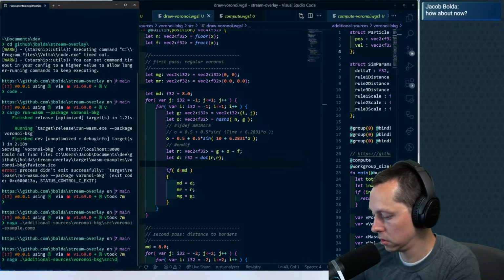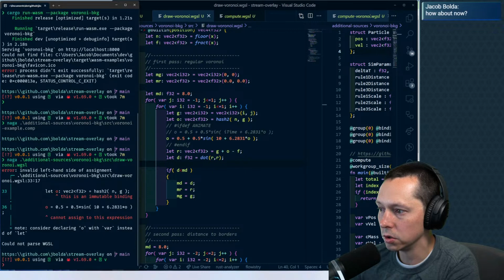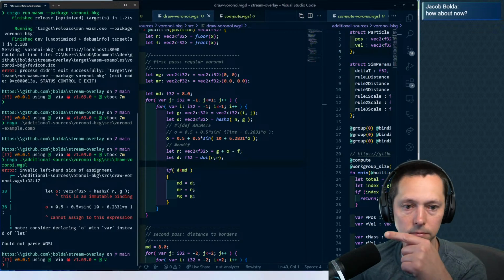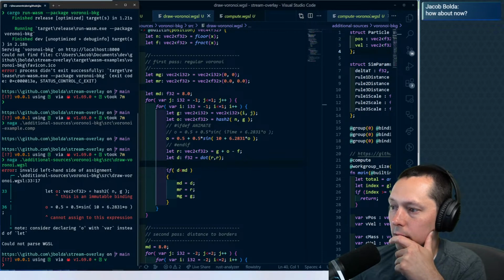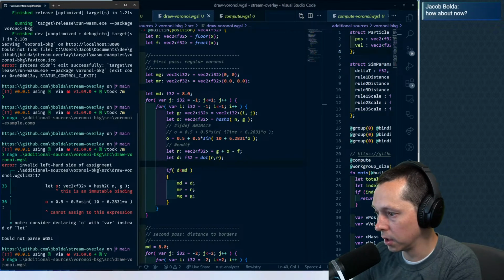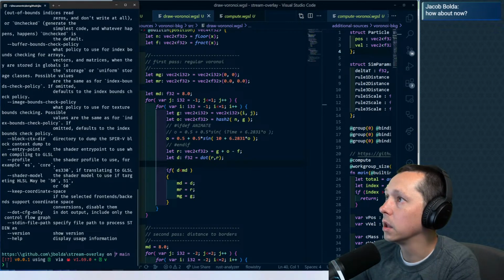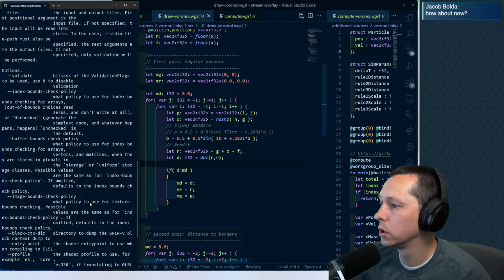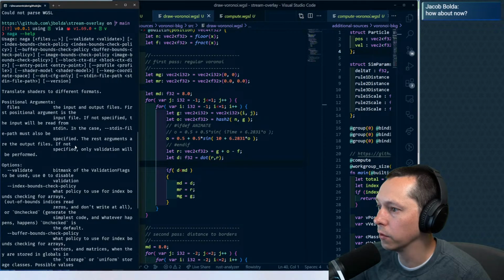And this is now written in WGSL, which is supported. So I think we might be able to use Naga to help us out here. And I think within Naga, there's also a way that we can watch, which would be very helpful rather than having to reload and rerun every time.